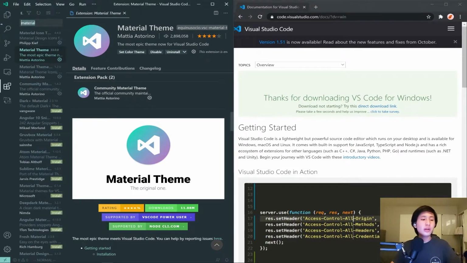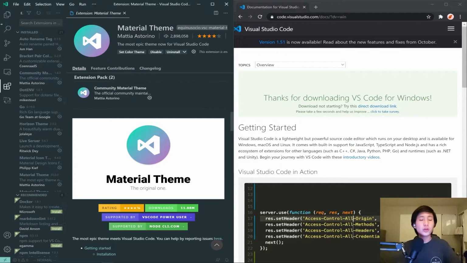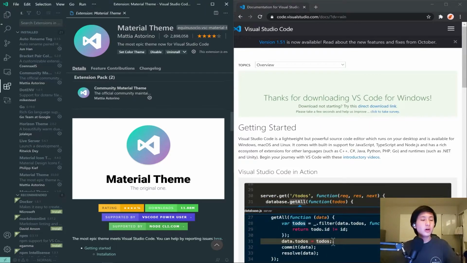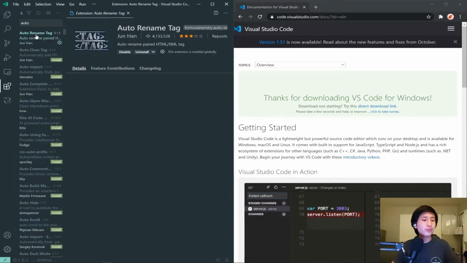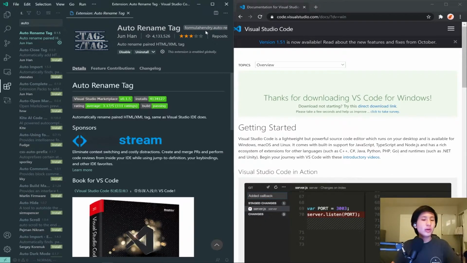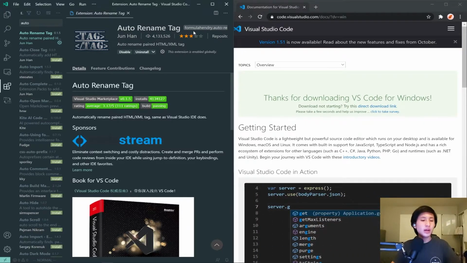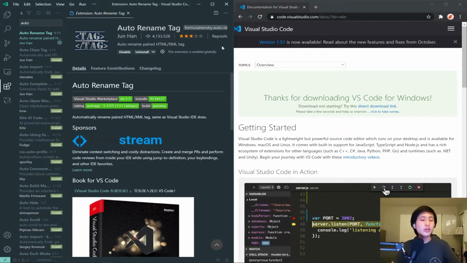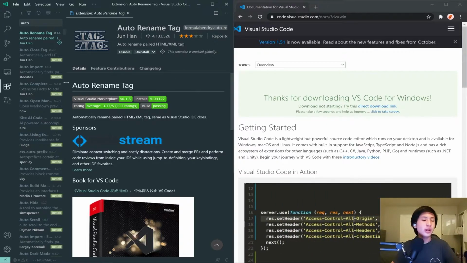And then a third little extension here that we're going to want, specifically for HTML, will be called auto rename tag right here. It's auto rename tag. It's only 3 stars, but it's by Jun Han. And you know, don't let this rating fool you. This is actually a pretty good extension. It cuts down on the amount of code we have to write. It just makes our life easier, basically. And I'll explain the features of this in the future.